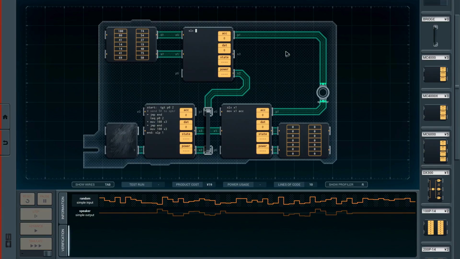Here, SLX X2, and move X2. So nothing impressive here, but so far no block. All right.